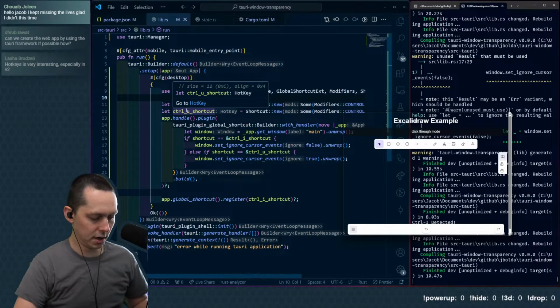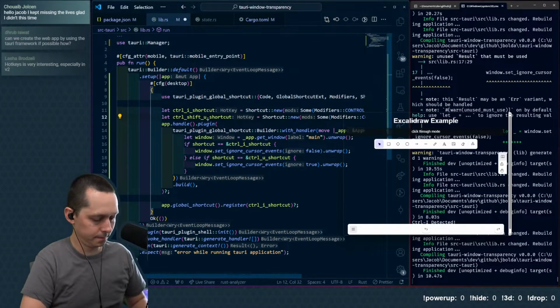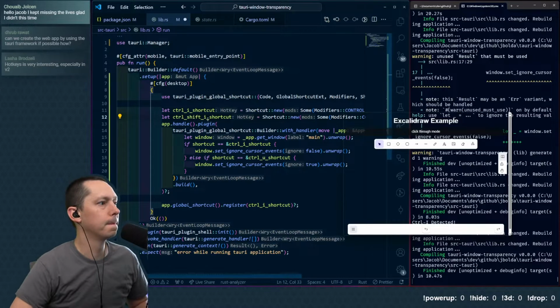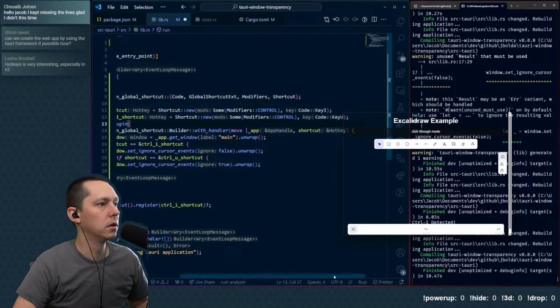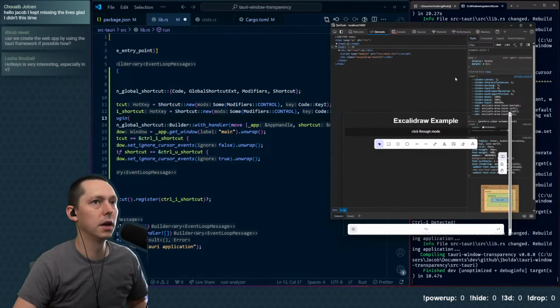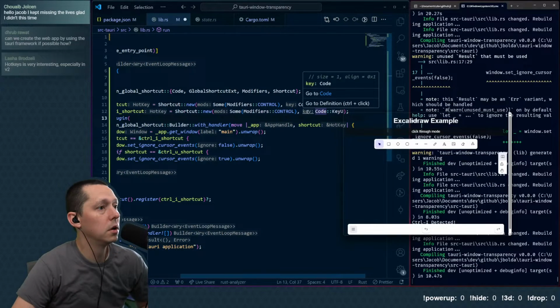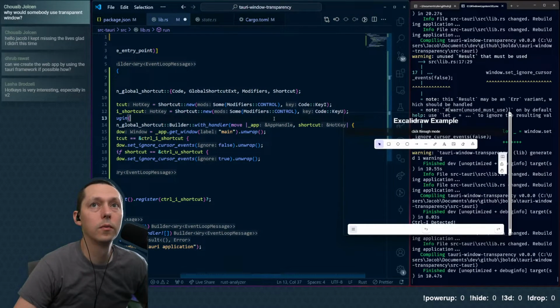So let's say maybe shift, control, let's say shift I. Is that already something? Yeah, it opens up the dev tools. What other key should we use?